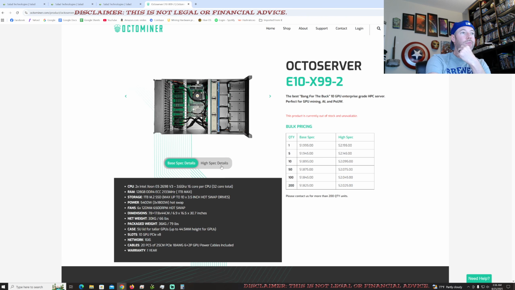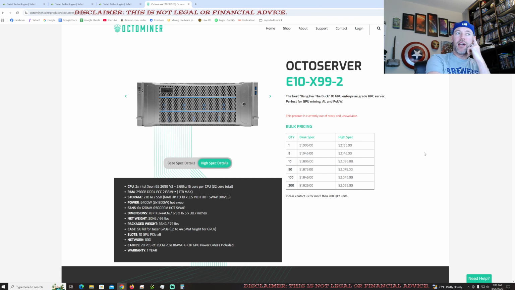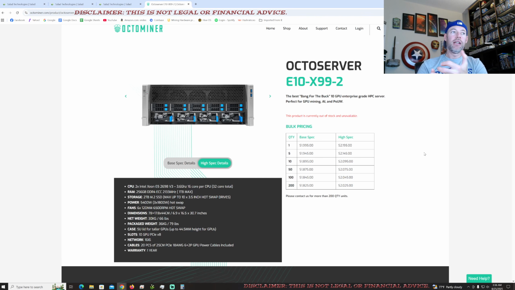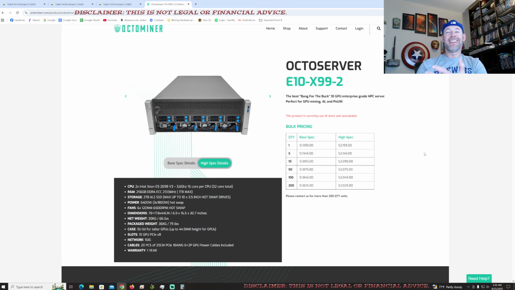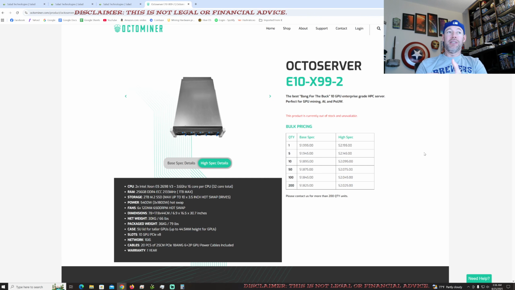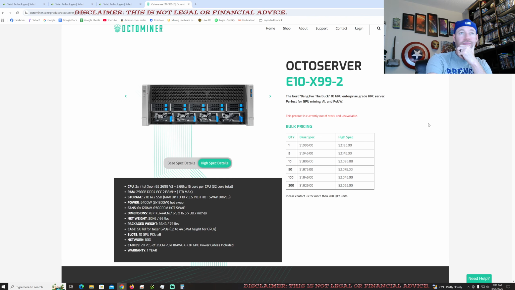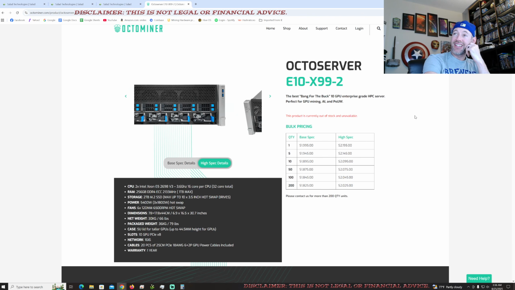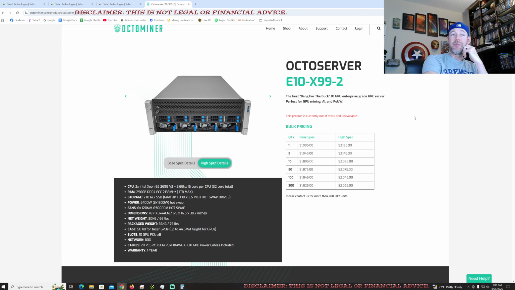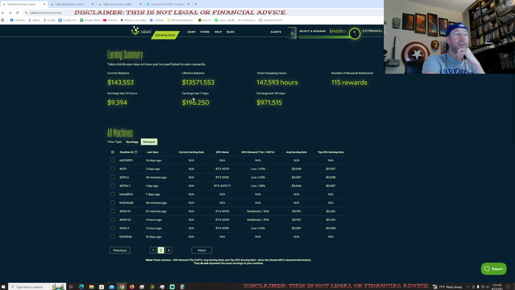Yeah, the base spec might work, but I would imagine for rental purposes you probably do need the high spec, because they're probably going to want more RAM and more storage. And then $2,000 too. This is old technology. I don't know how long this thing even has to still be active and working. I mean, it could be good still for a year or 2 years before it's completely no good anymore. But yeah, that's kind of my thought. So yeah, that's what I got for all that.